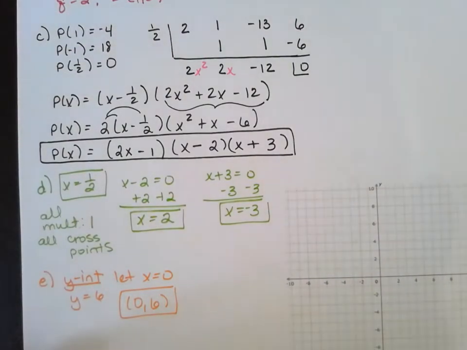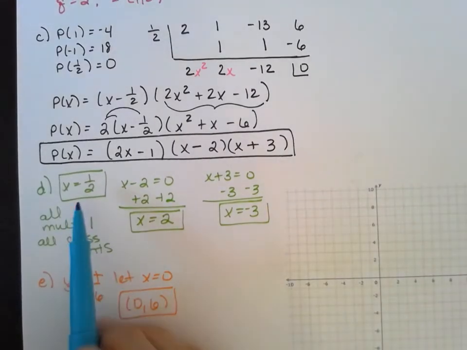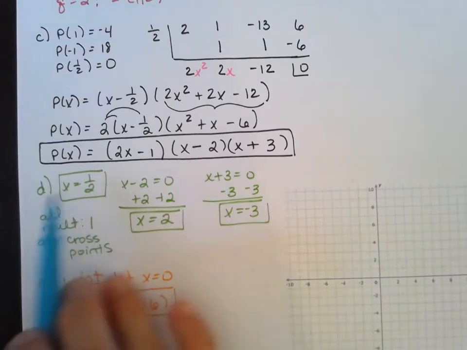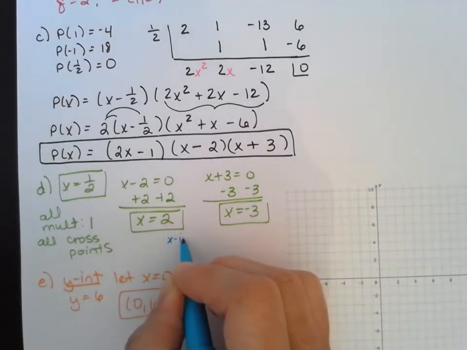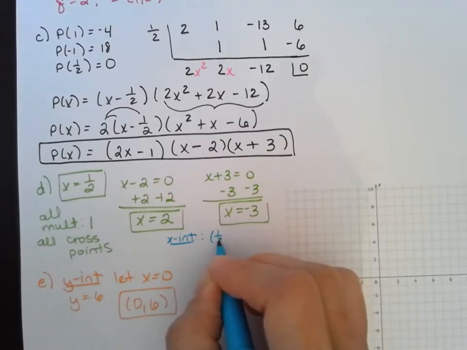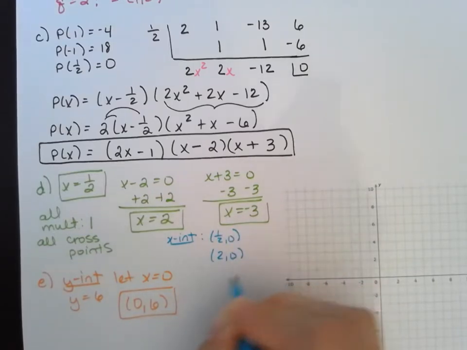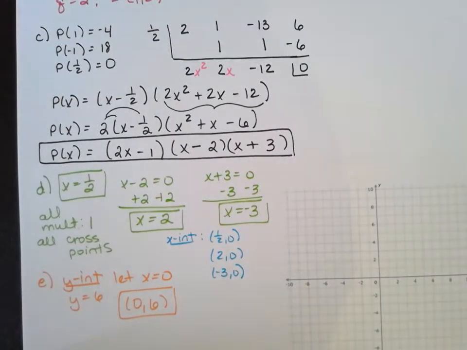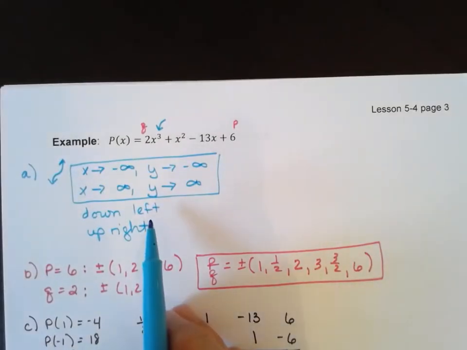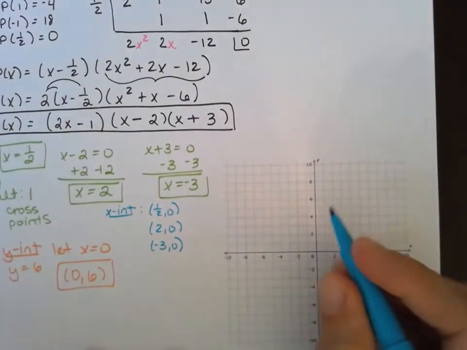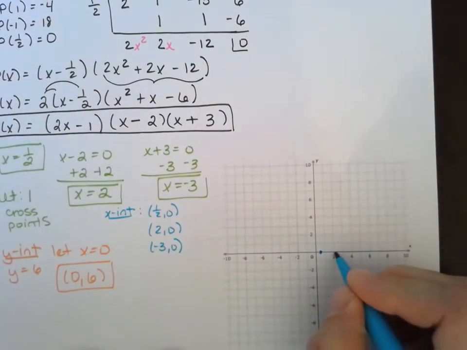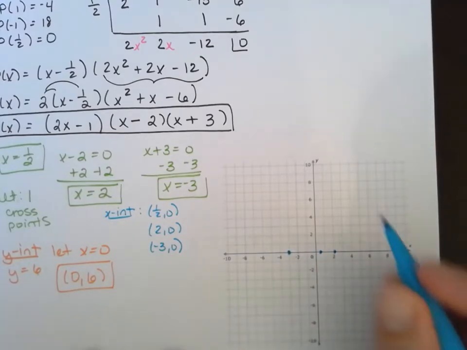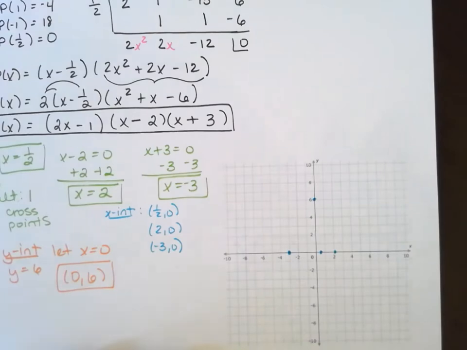We're supposed to sketch the graph of our function now. So let's see what we can do. We have several points going on. First of all, your zeros give you your x-intercepts. So your x-intercepts are the points (1/2, 0), (2, 0), and (-3, 0). So you can plot these 3 points and your y-intercept, and you also know your end behavior. Okay, so let's go ahead and plot all the points. We have (1/2, 0), (2, 0), (-3, 0), and (0, 6), something like that.